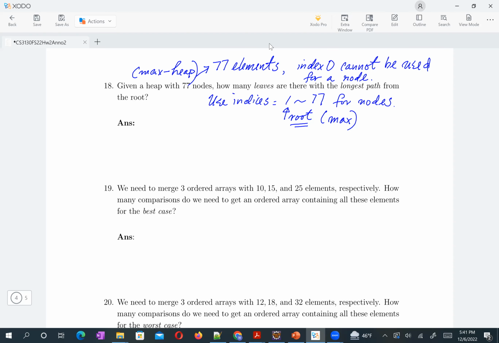How many leaves with the longest path? Remember, in the nodes, I drew a diagram. To remind you a little bit, the situation corresponds to this case. Suppose we have this case. Let me draw.